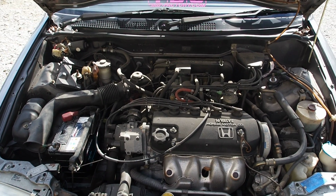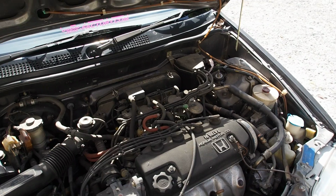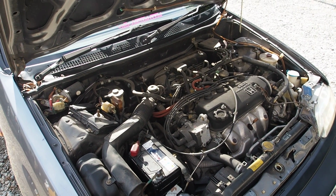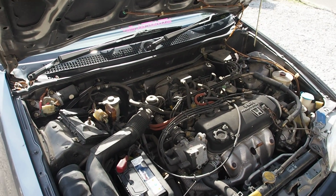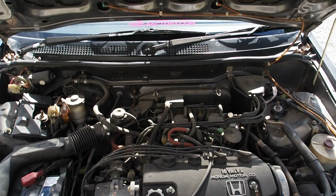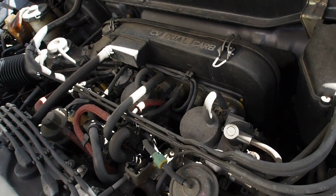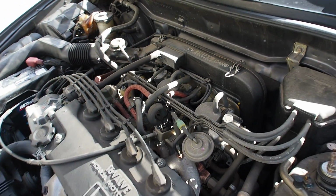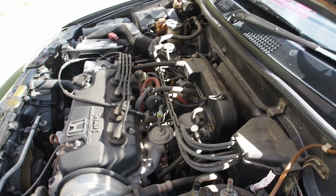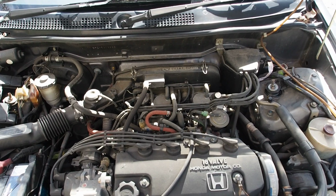Okay, it uses a D series engine, and this one here is a 16 valve version. And it displaces 1.5 liters. So 1500cc, 16 valve, and this one uses carburetors. It's a 1988 model. It uses, interestingly, 2 carburetors. Take a look. And what's really cool about this is they chose to use a side draft carburetor instead of a downdraft carburetor. And so for the engine size, you should get pretty good performance.